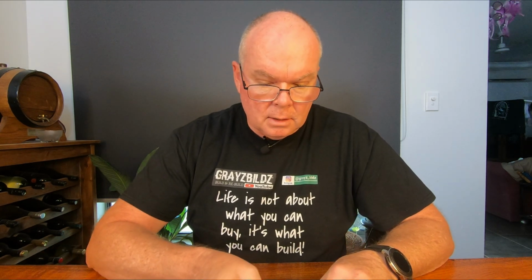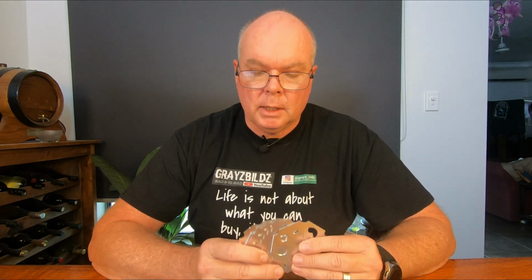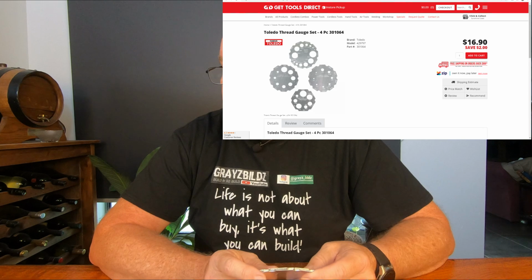This particular kit is only $16.90, and again, a really great addition to your toolbox and kit. Helps identifying thread pitch and thread diameter or bolt diameter really quickly and easily, and that's a great little addition to my kit. I will put a link to where you can buy these from for $16.90.